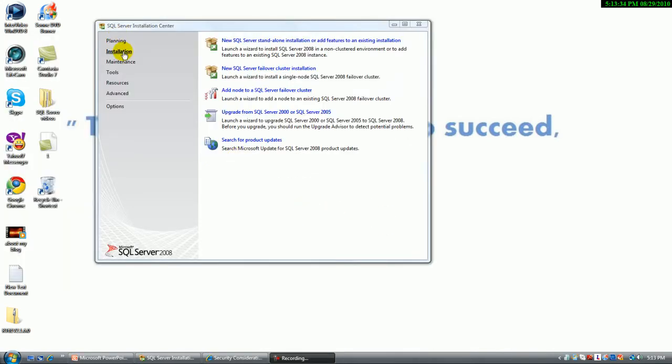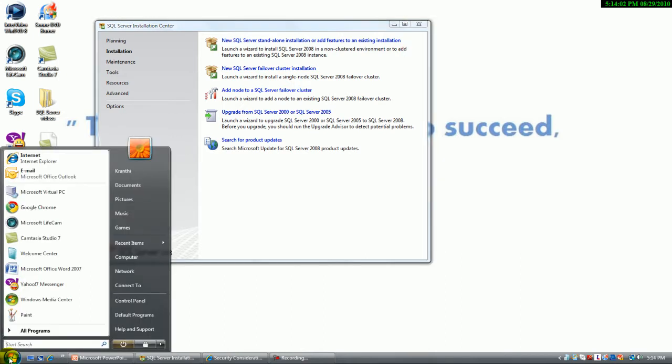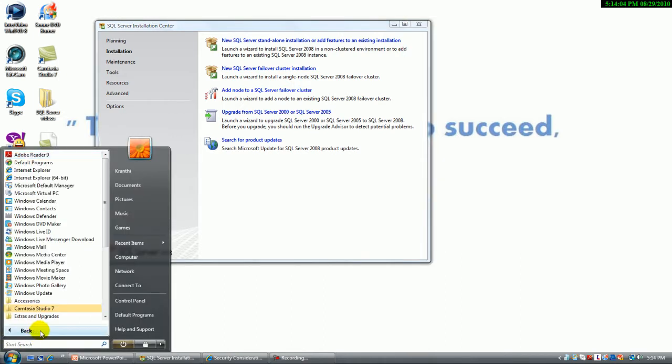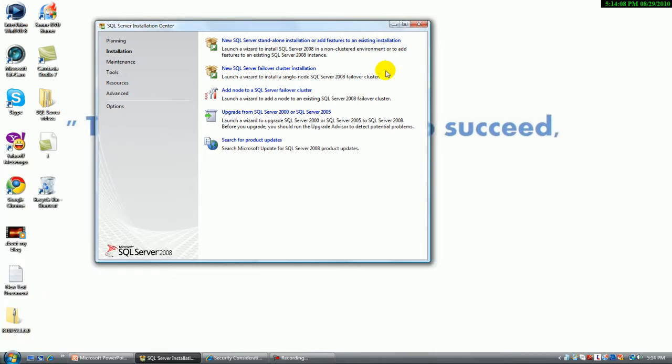Now I am going to click on the installation button. When I click on the installation button, it shows these kinds of options. These are the options before we install SQL Server 2008. Here is the new SQL Server standalone installation or add features to an existing installation. That means if I don't have any SQL Server installation in my system, I'm going to install the new software of SQL Server 2008.